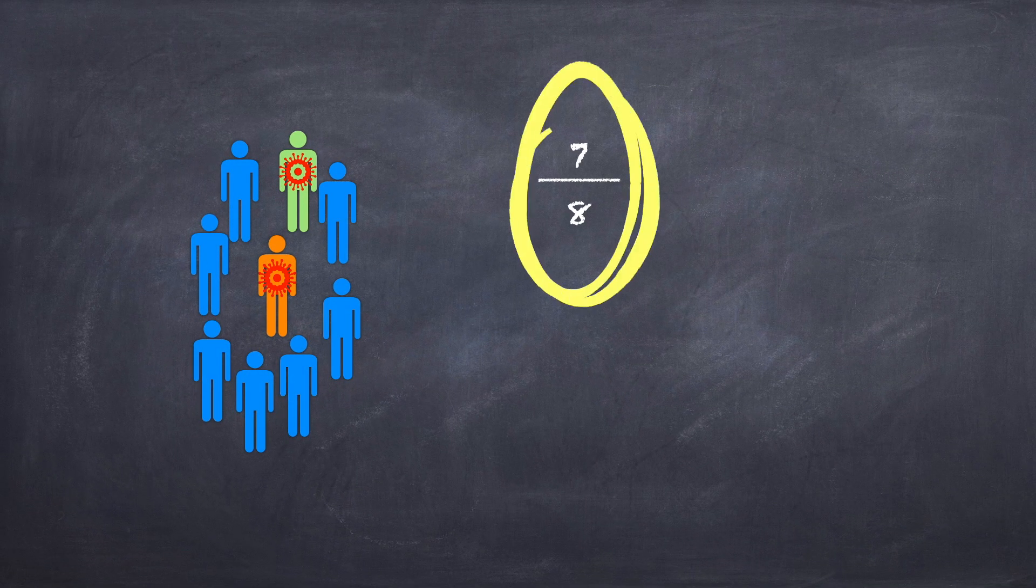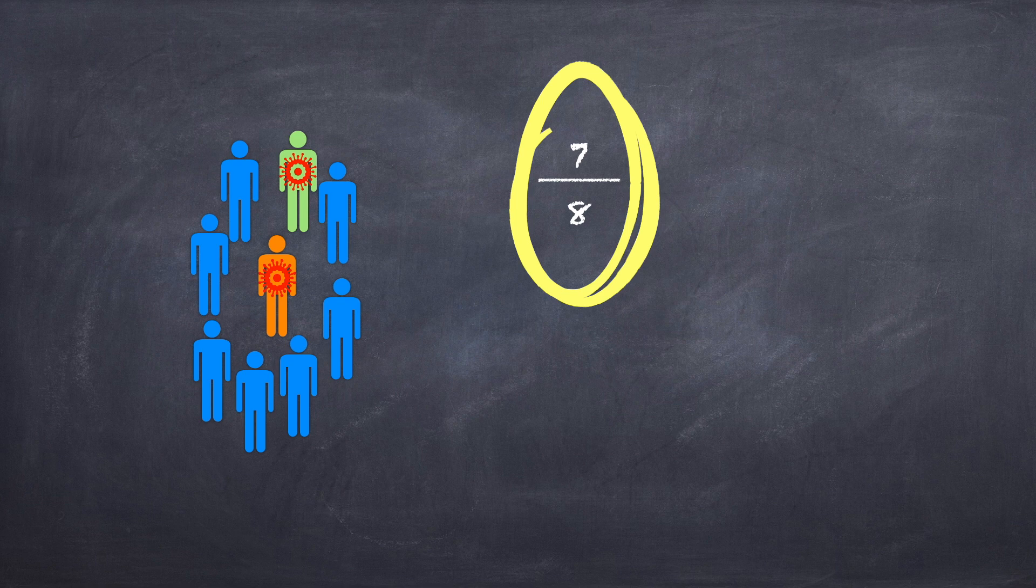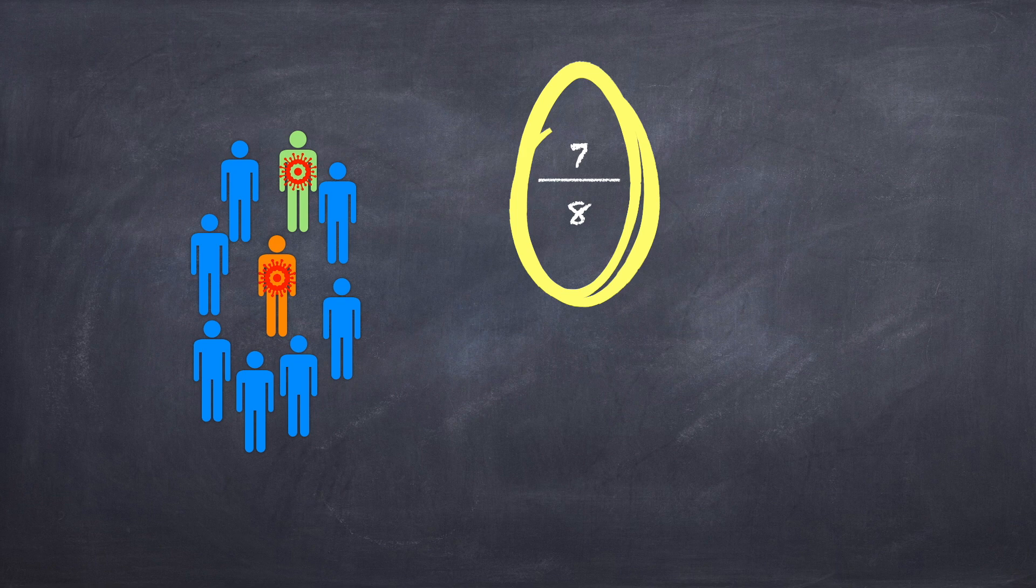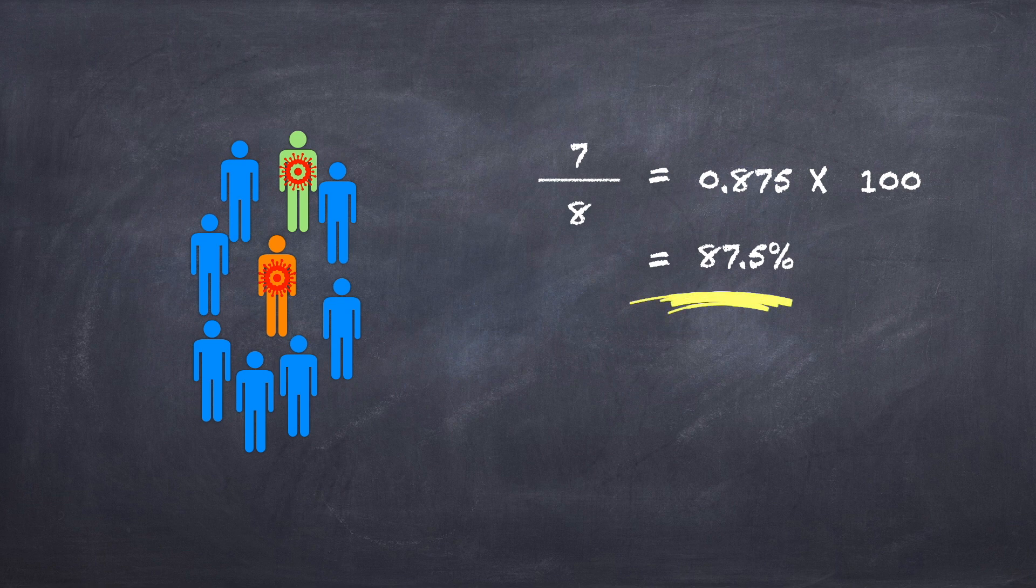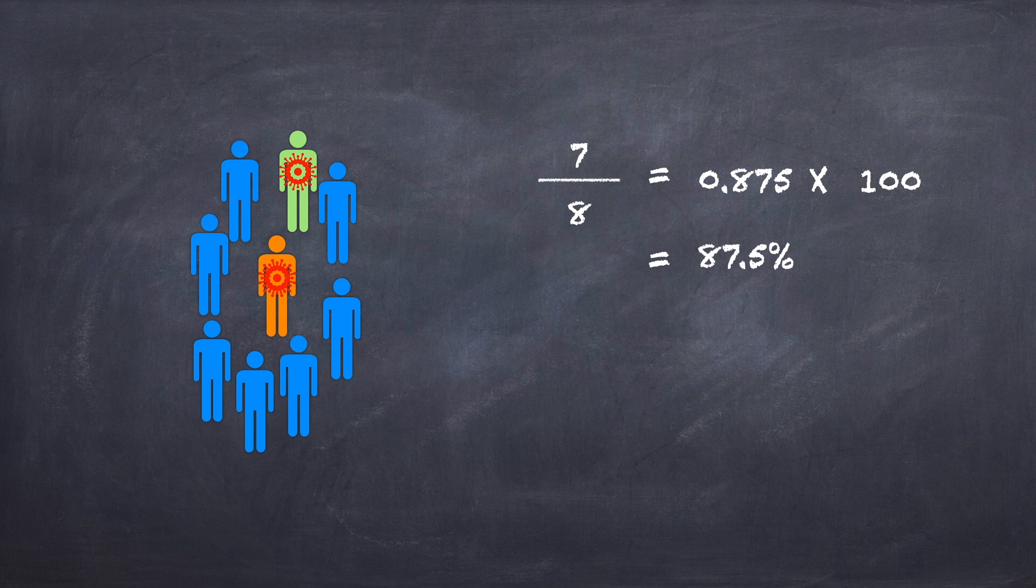Well, clearly the answer is seven of the eight, right? Because we want to know what the immunity status of the population needs to be so that it'll translate into just one person being infected as in this diagram. And that means 87.5% of the population need to be vaccinated, right? 0.875 times 100 equals 87.5% of the population. If anything more than 87.5% of the population is vaccinated and so immune, this epidemic will burn out.